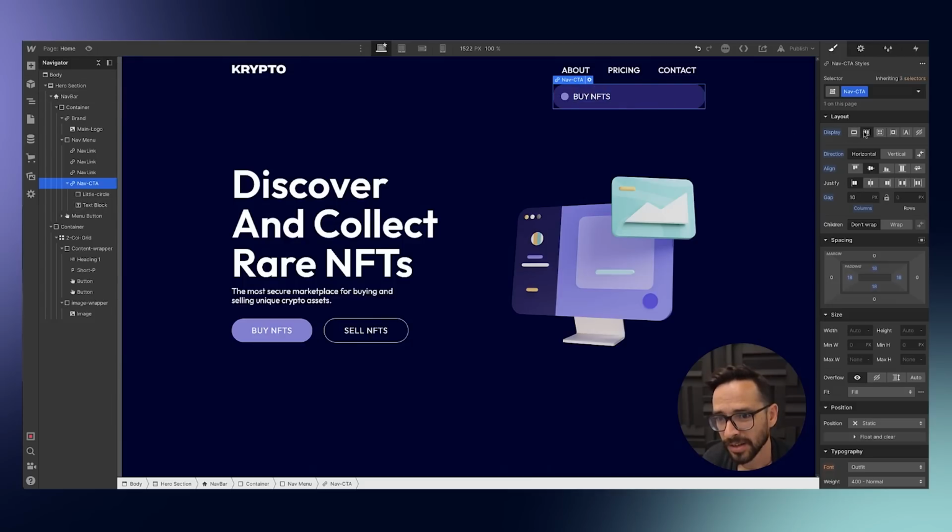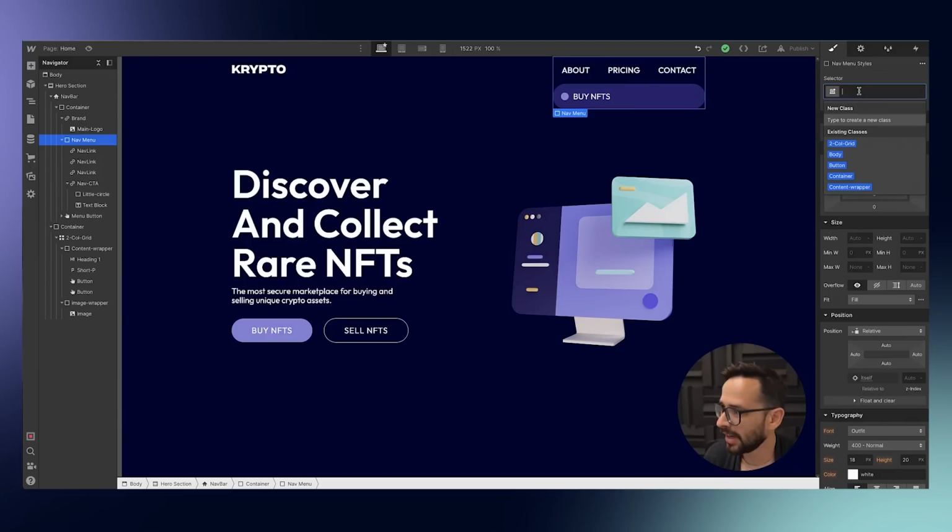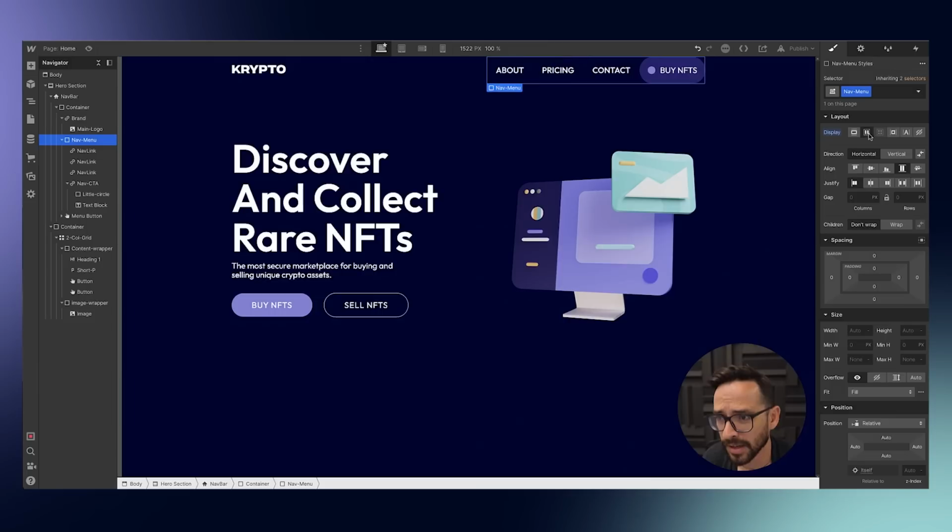But the thing is, now this whole Flexbox element is trying to take up the whole row of this element. It's inside of the nav menu. So it opened up a new row, which is not what we want. So let's go into the nav bar. Let's call this nav menu and turn that one into a Flexbox because we want to organize all of these elements and we want all of them to stack horizontally.